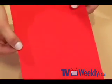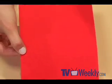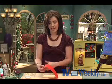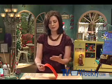First thing we're going to do is check out the grain direction of our paper, and this is really a simple step. You're going to grab the edge with your thumb and forefinger and hold it in front of you. I'm going to rotate 1/4 turn, hold it between my thumb and forefinger again, and now we see that the paper is beginning to dip toward the table. This means we've found the grain direction of the paper, and we want to roll our beads in this direction.